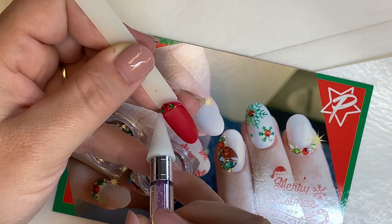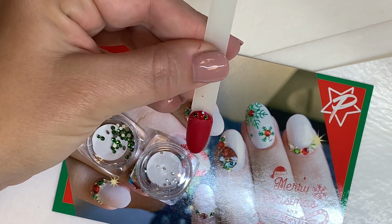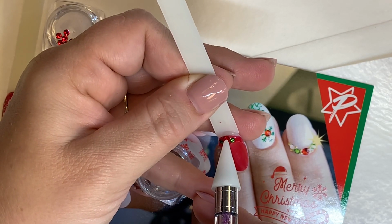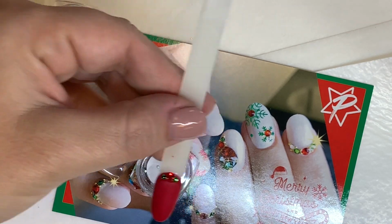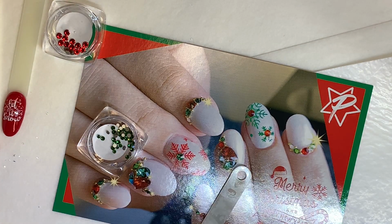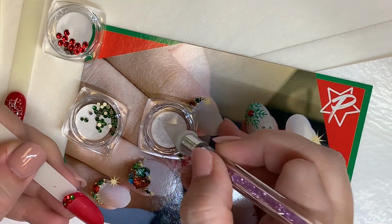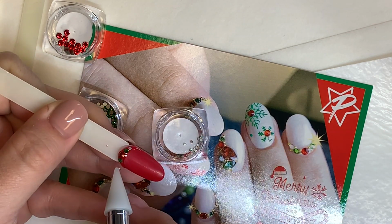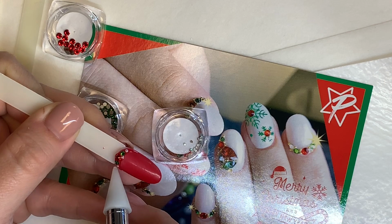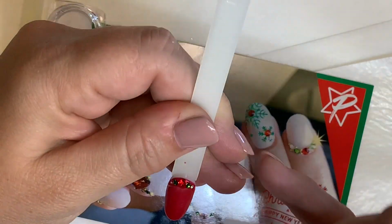And again, I love that I can just kind of move these around until I get a nice fit. And you want this tucked up close to the cuticle area. So don't go far enough down that you're seeing the gel polish line at the cuticle. You want this right tight back there. And then last, we're going to take these tiny little babies and we are going to put these at the end. Such a festive, fun, but really classy design. And this can be done obviously with any color stones. We do a ton of these little cuticle halos.